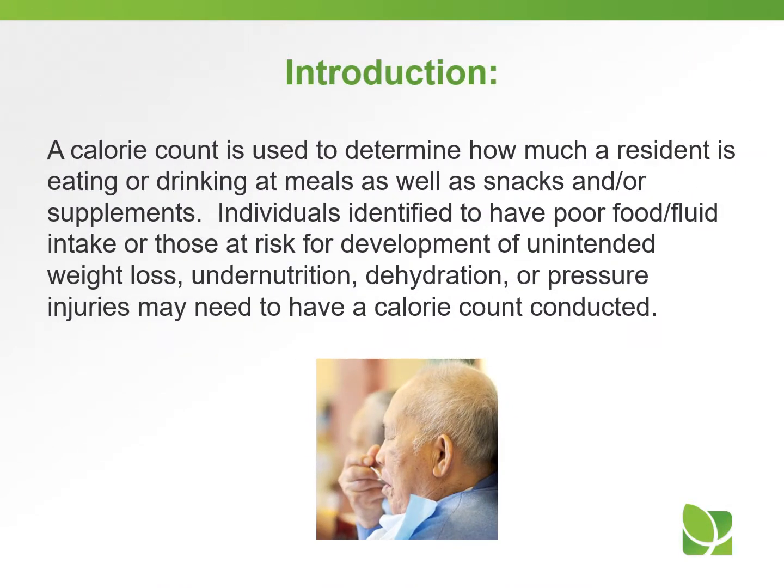A calorie count is used to determine how much a resident is eating or drinking at meals, as well as snacks and/or supplements. Individuals who are identified to have poor fluid intake, or those at risk for development of unintended weight loss, undernutrition, dehydration, or pressure injuries may also need to have a calorie count conducted.